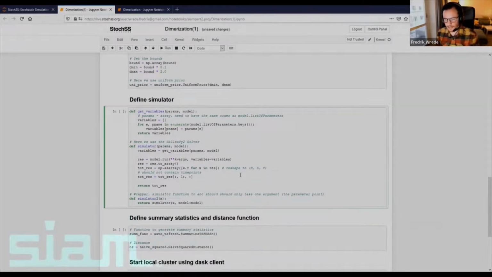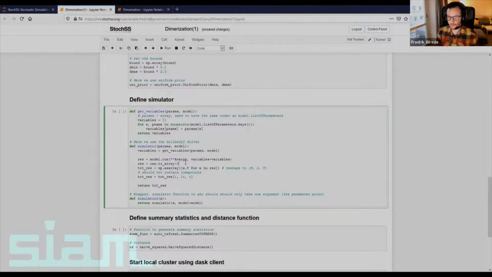You define the simulator, and in the previous one, for model exploration, I showed you the wrapper functions that we had. Here is a more explicit way of doing it, where you can define whatever kind of simulator you want. We call the model.run right here, but before that, we call this function to set the parameter values inside the model directly.